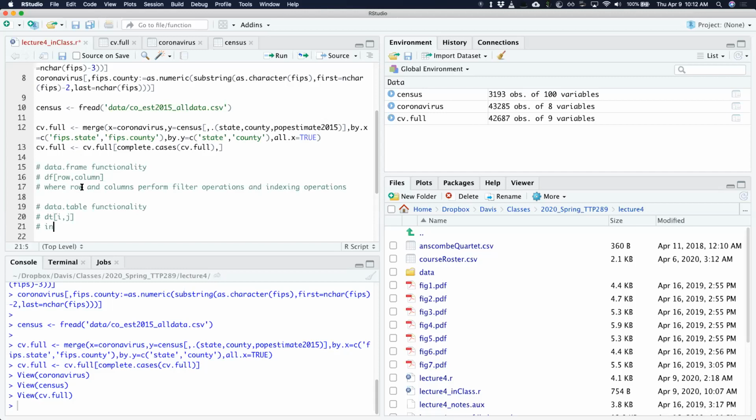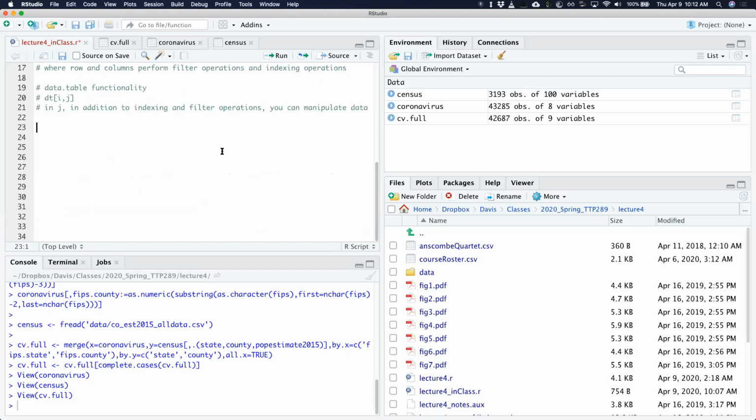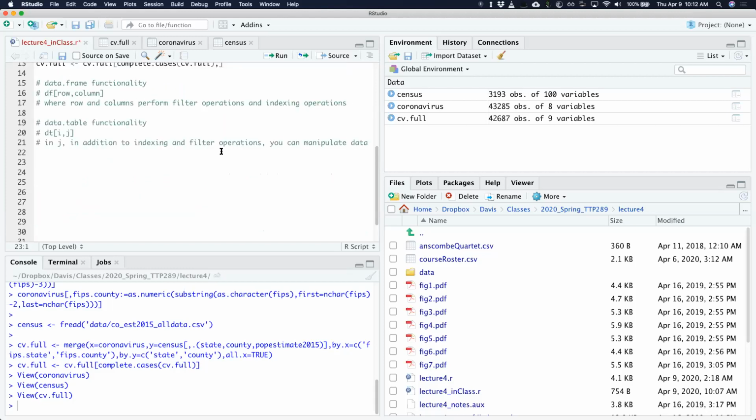And in J, in addition to indexing and filter operations, you can manipulate data. Okay, so what does that mean? Let's show a couple quick examples.